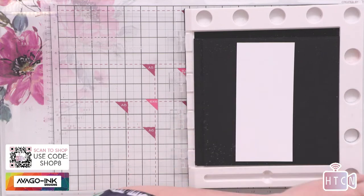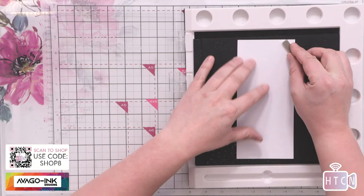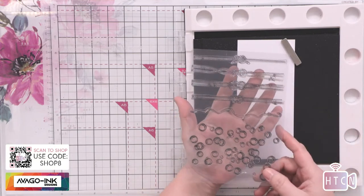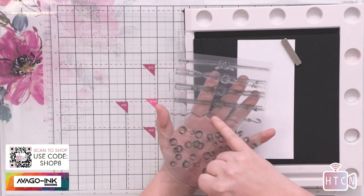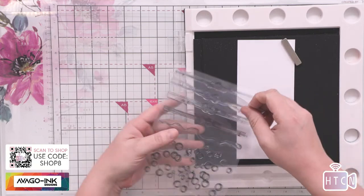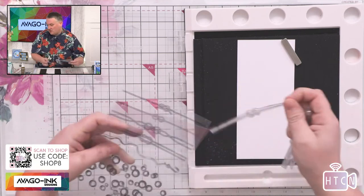Ooh. And just get that magnet. Don't know my own strength there. So I'm going to use some of the fabulous knot designs on this stamp set. So we've got the bubbles on there, the little hook, and then we've got these rope designs here. So these are the ones I'm going to be using today for the demo. So just take those off the carrier sheet.